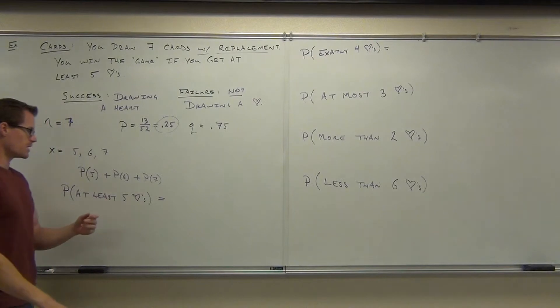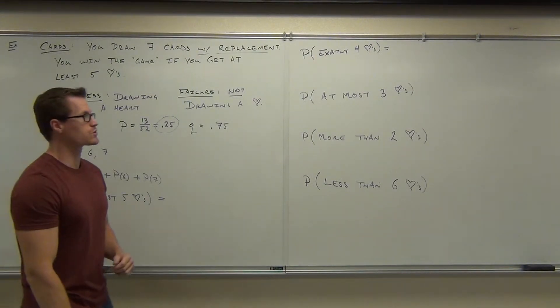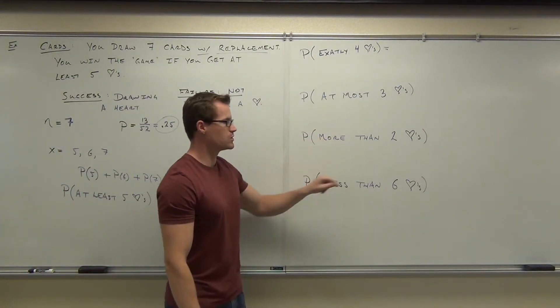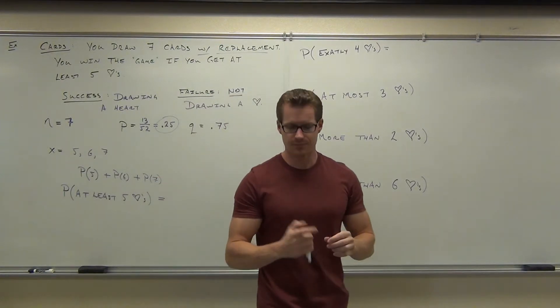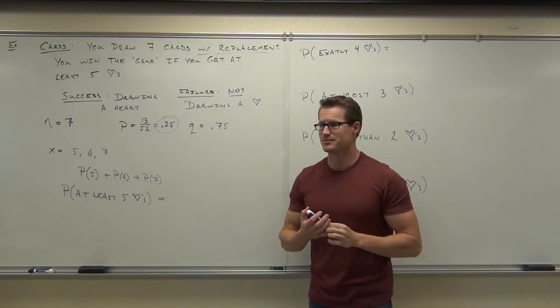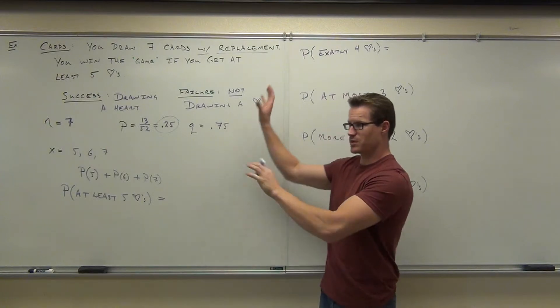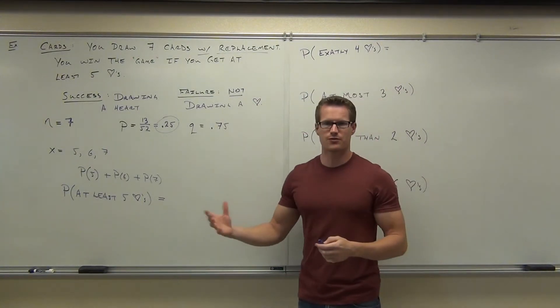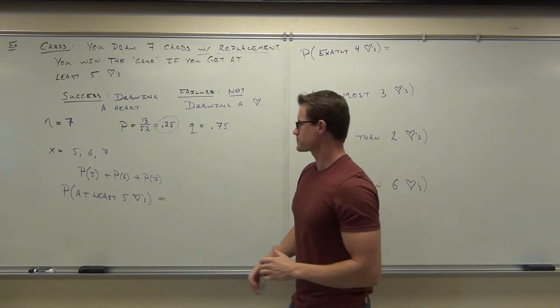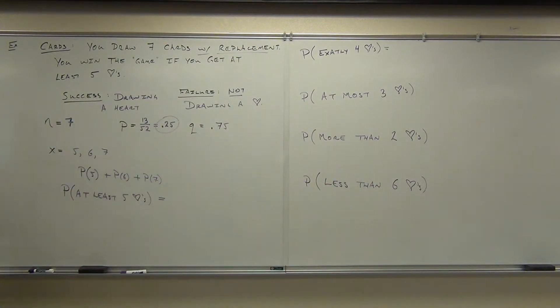What I want to do is find the probability of getting at least five hearts. Then, exactly four, at most three, more than two, less than six. Are all the probabilities going to be the same? I'm going to be way off. You're going to be completely different probabilities. So, the chances of winning are going to be different for every single game that we play. I'm going to show this to you on the table. We're also going to do this on the calculator. You see a couple of ways of doing that.